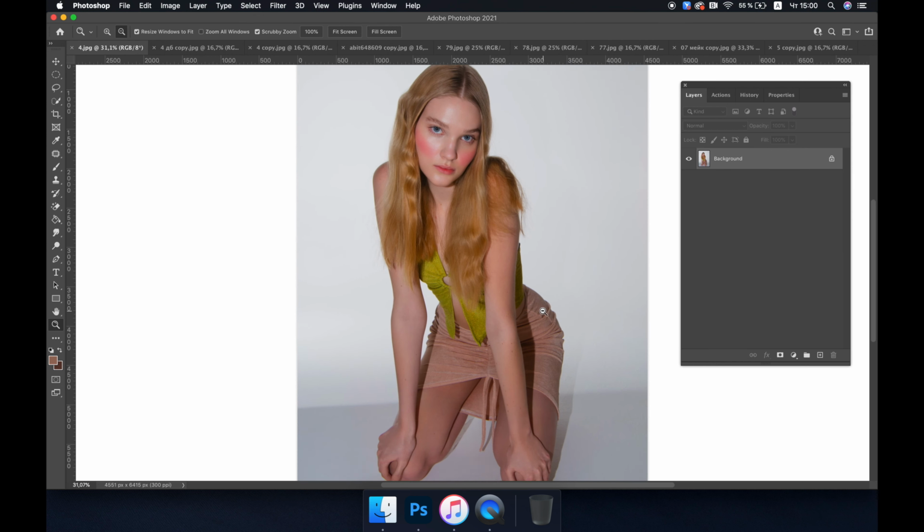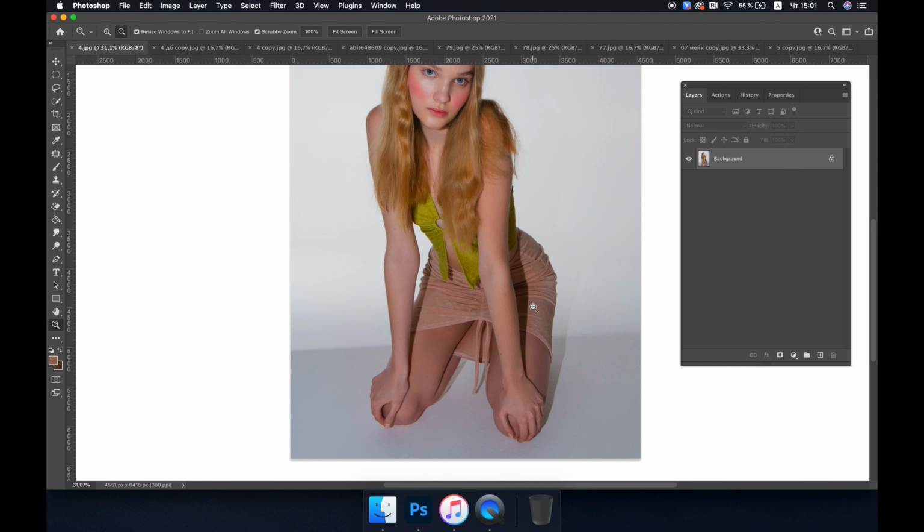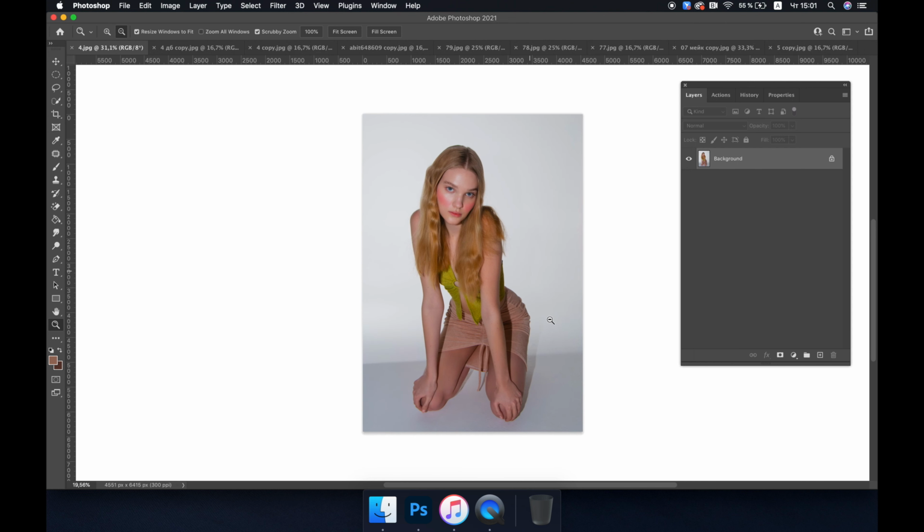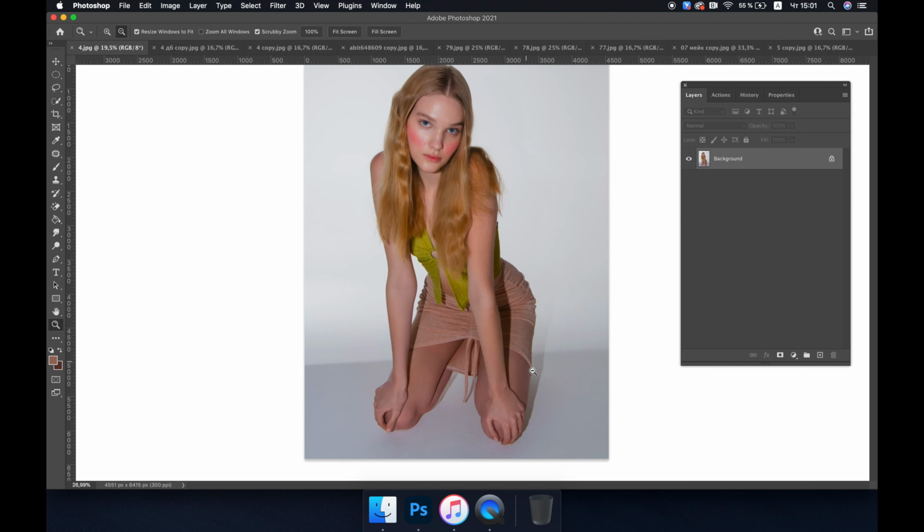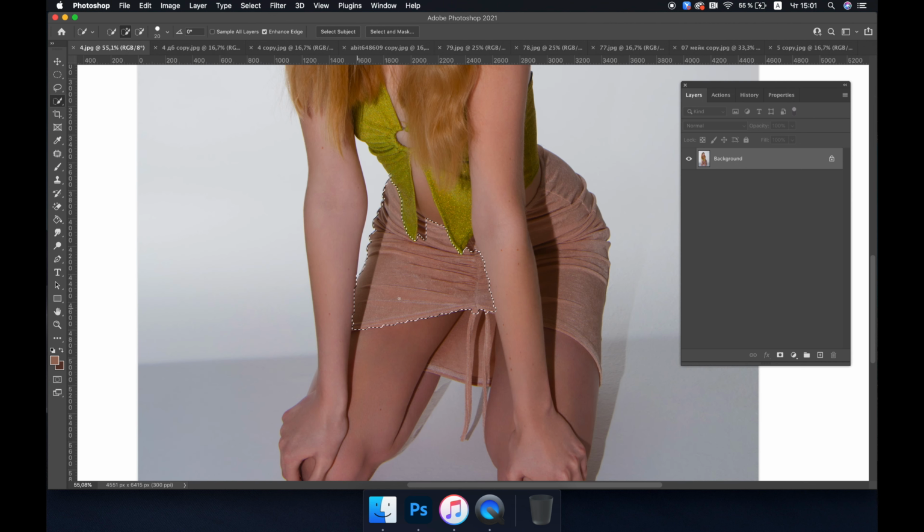Using this photo as an example, I will show you how you can radically change the color, not just the shade. Let's work with the color of the skirt. In real life it was light pink, but in the photo the color looks rather dull and looks boring in the frame. For work, let's take the selection tool and use it to highlight the skirt.